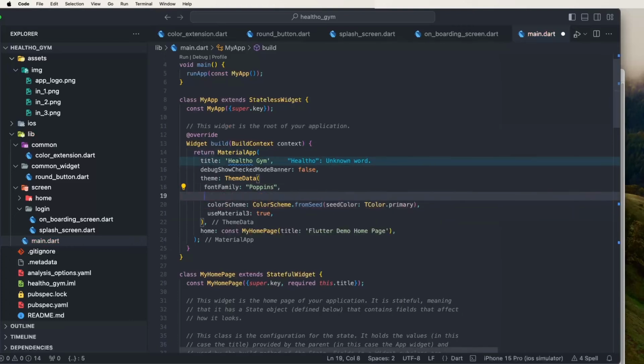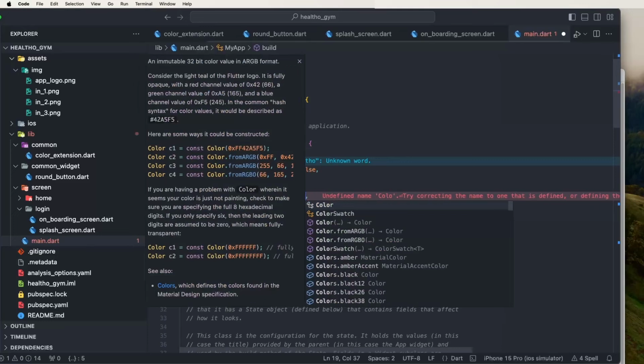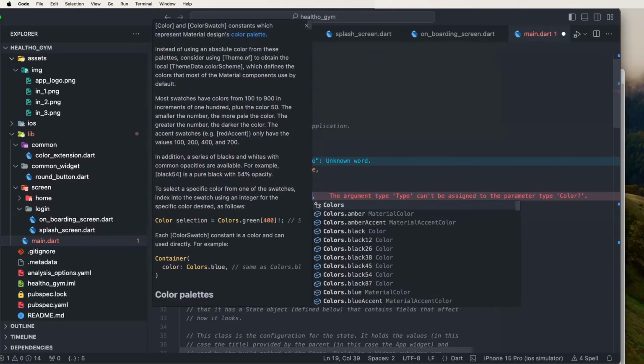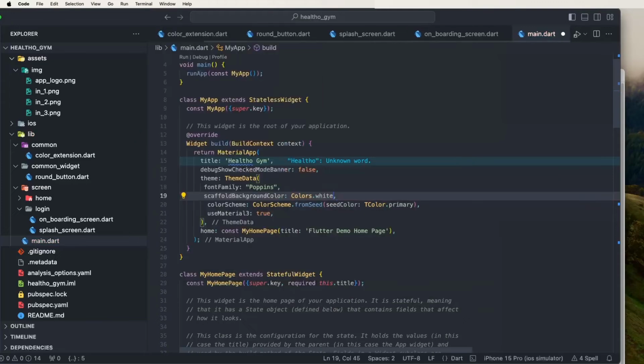Then after that I need to set the scaffold background color, and give it the color.